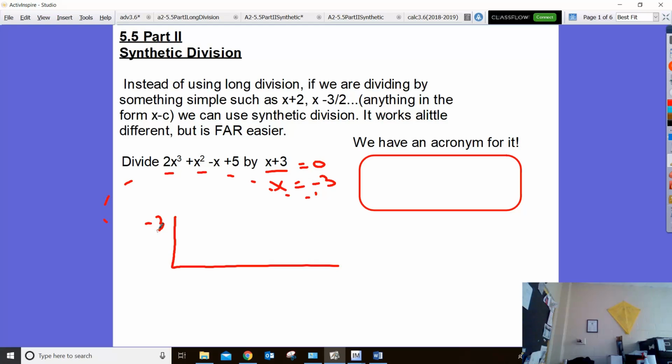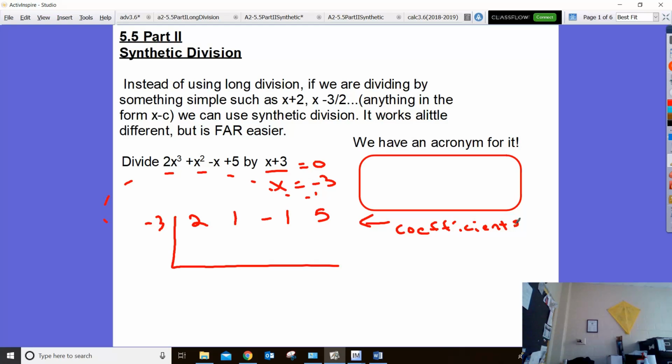Throw negative 3 there. No x plus 3, just throw the value of x. It's kind of, I like to call it a two-story house. You've got some stuff up on the top floor, the second floor, and there's some stuff down on the first floor. The top floor is full of the coefficients. I'm using a big word there, coefficients. What do we mean by coefficients? The number that goes with the variable and the constant itself at the end. Okay? Just coefficients.